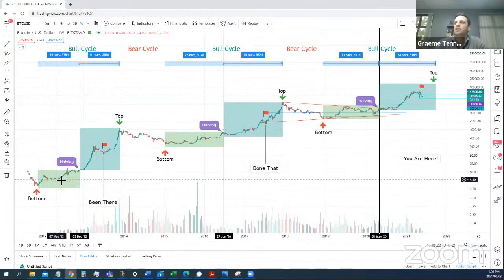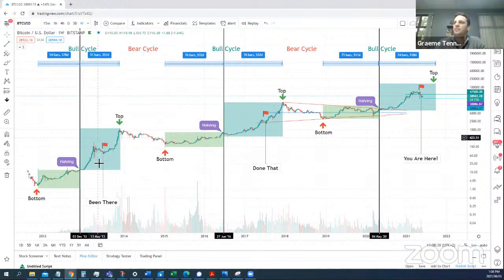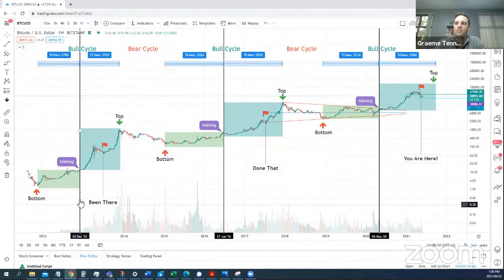Generally, what you can see is almost a slow accumulation period, and then after the halving, the real expansive part of the bull market kicks off. You've also got a halfway point in the second half. About 3/4 of the way through, there was a fairly significant sell-off. Then you get the most explosive move of the bull cycle in this last quarter. That's how the first market cycle played out, at least the one around 2012.